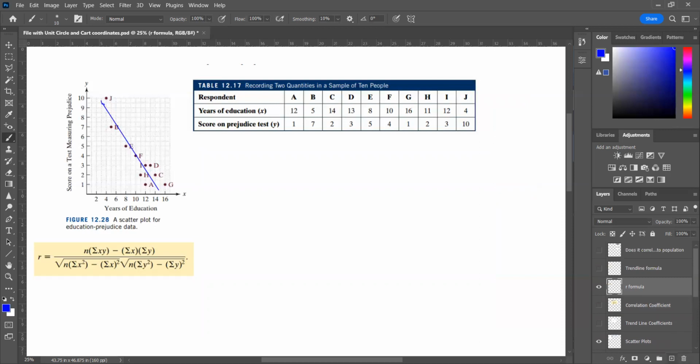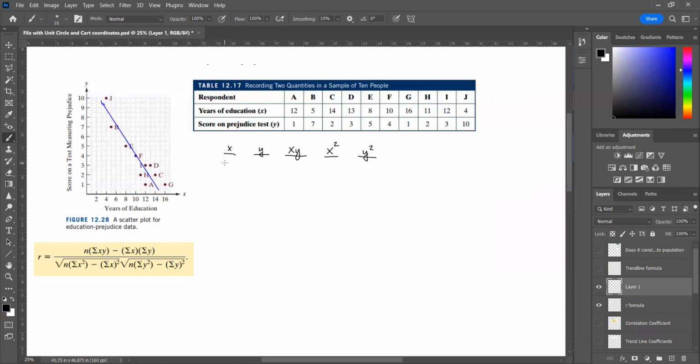So let's go ahead and do that. Let's make a table of all of these data points. And I'm going to do it with this data set we have, and we'll see if that blue line matches the data. So we'll need all of our x values. We'll need the y values. We'll need x times y. We'll need x squared, and we'll need y squared. And then we'll need to add all those together.